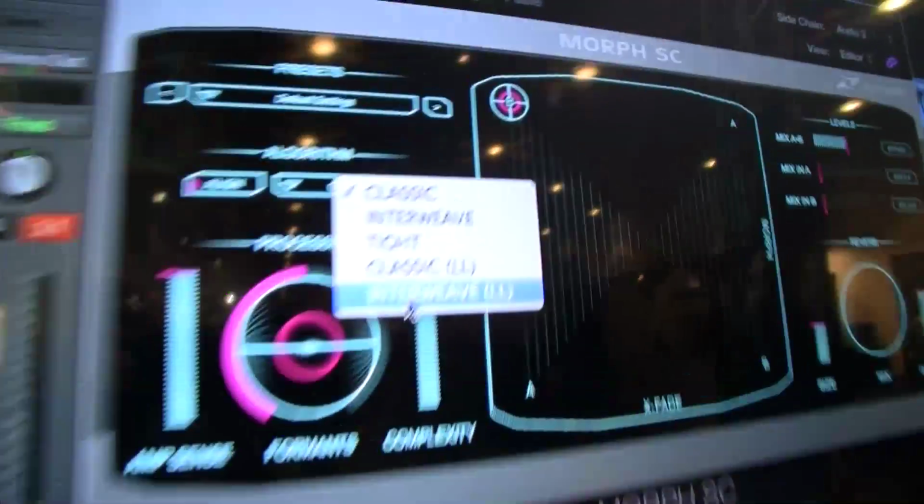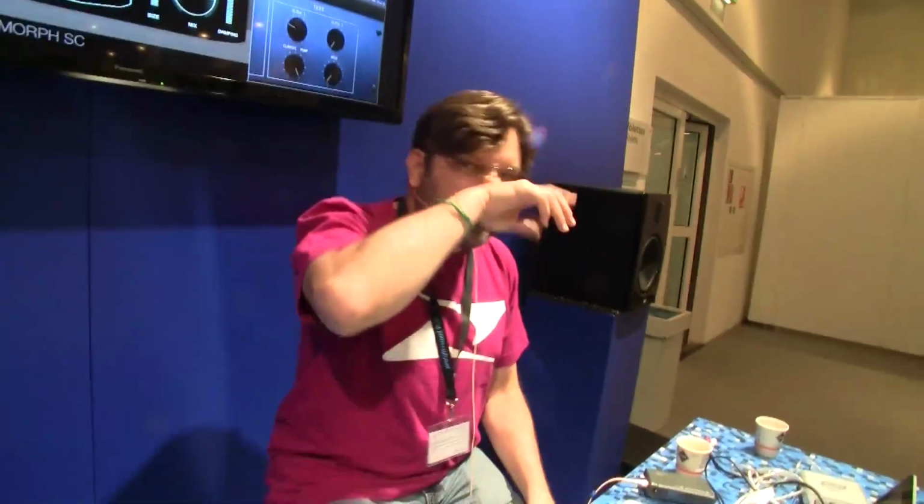And then we also have these low latency algorithms. They use less CPU and therefore are more suited to live use, so it can work in real time. If you want to use your microphone live and actually speak, do the kinds of things you might associate with a vocoder, you can use these low latency algorithms and they'll work for you live. They don't have quite the same resolution as the other algorithms, but they use less CPU, so you can use a lower buffer setting, for example.